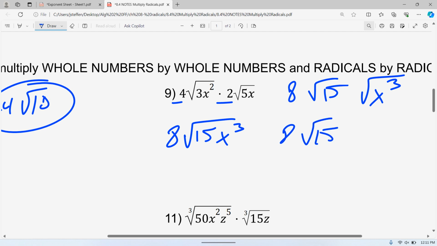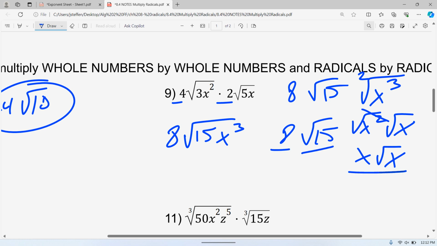But remember, this is where we did that rule where we take a multiple of the index number, so a multiple of 2 as close to 3 as I can get without going over, is 2. We have to have all of them accounted for, so we have the 2 and 1. That makes up the 3. So that cancels. We have x square root of x. So now we have 8, 15, x square root of x. Everything that's not inside the radical goes together. Everything that's inside the radical goes together inside of a radical.